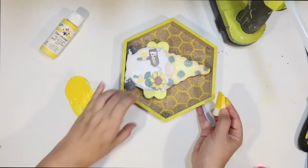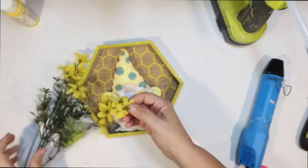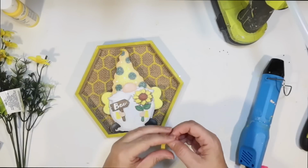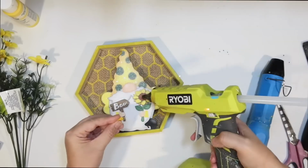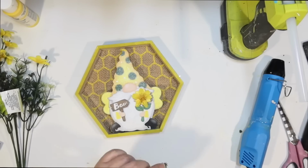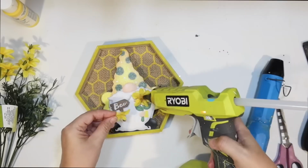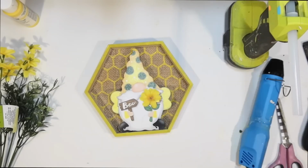Now, I think I'm going to use this as a shelf sitter in my home, so it doesn't really need a hanger or anything on it. But I thought we could use some real flowers to make his flower look even cooler, give him that 3D vibe. So these are the little yellow wildflowers. Now I'm cutting off the stem. I thought maybe I could try gluing it on here. Usually when you cut the stem off like that, the flower wants to fall apart a little bit, which is what I was finding on this one, but that's okay. I want to add another layer anyway. So I'm just going to pop another one on there and stagger them to completely cover up the flower on the back.